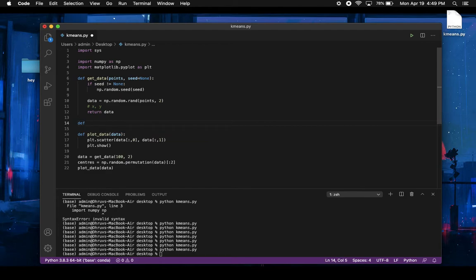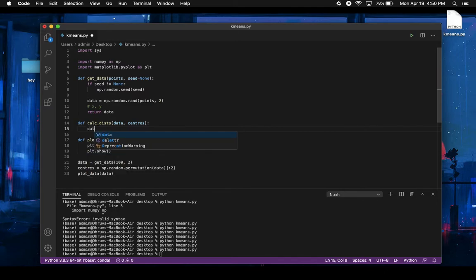We could call it maybe calc dist, taking data and centers. And I'm going to make a copy, and you'll see why in a minute. I'll just call this data with dists, which is a copy of the data.